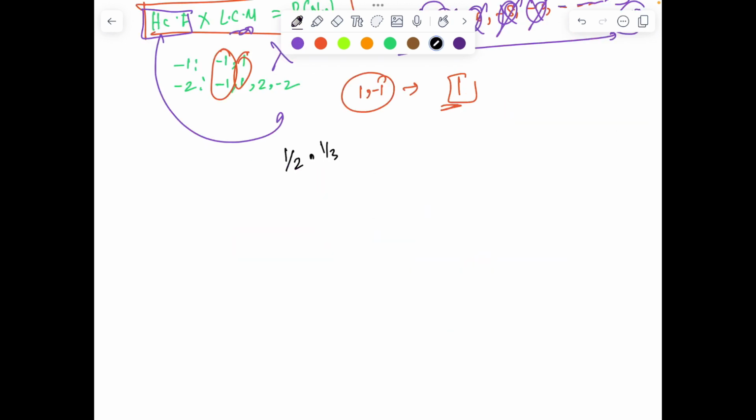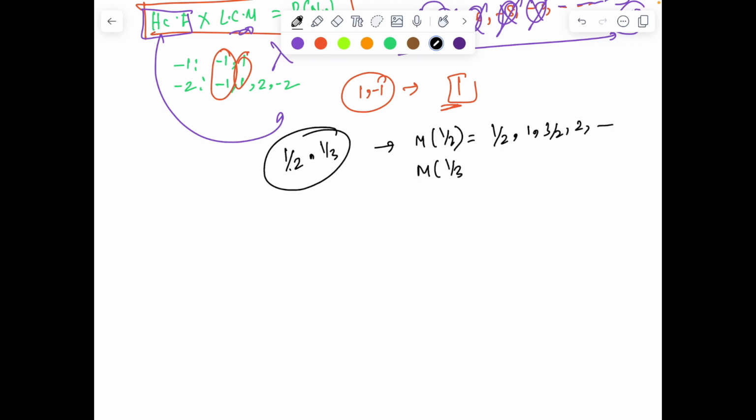So if I ask you LCM of half and 1/3, you do all those rituals of taking the LCM of numerators and HCF of denominators, but why? So again, multiples of half will be half, 1, 3 by 2, 2, and so on. Multiples of 1 by 3: 1 by 3, 2 by 3, 1, and so on. And if we see the common terms, they are going to be 1, 2, 3, 4, and according to our definition, the lowest common multiple is 1. Hence the answer for any two such fractions has to be 1.